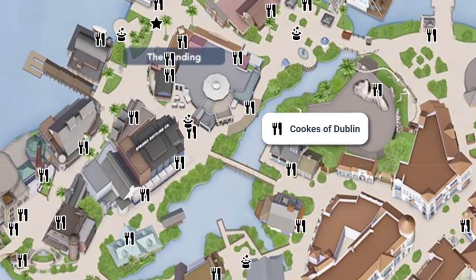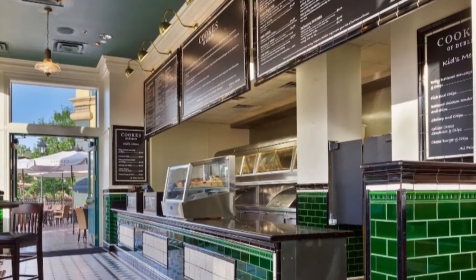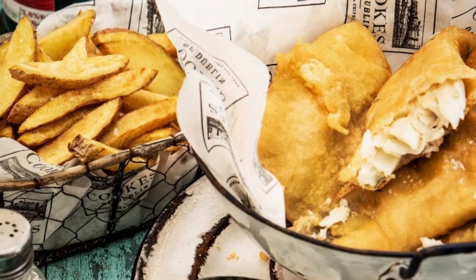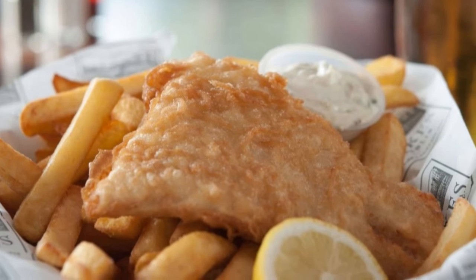Cooks of Dublin is our next location and can be found in the landing. At this family-owned eatery, you can feast on fast, fresh Irish fare beside Raglan Road Irish Pub and Restaurant. Choose from a variety of Dublin-esque dishes made with the freshest local and Irish ingredients, including fish and chips, battered chicken tenders and chips, the Dubliner burger, the tender grilled chicken sandwich, the buffalo chicken sandwich, the Cook's Classic Batter Burger, the Barbecue Dream Burger, and the Southern Style Chicken Sandwich. Onion rings, crushed garden peas, Dubliner, Irish cheese and bacon dip, and curry sauce are your side options. And you can have a luscious, gluten, dairy, and sugar-free chocolate brownie, or a white chocolate and raspberry blondie for dessert.